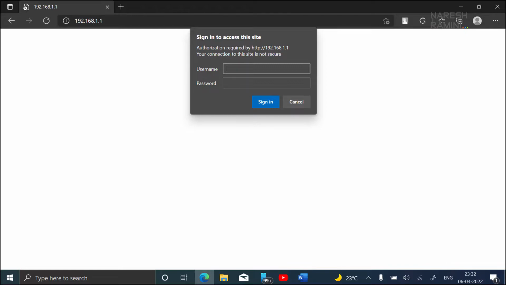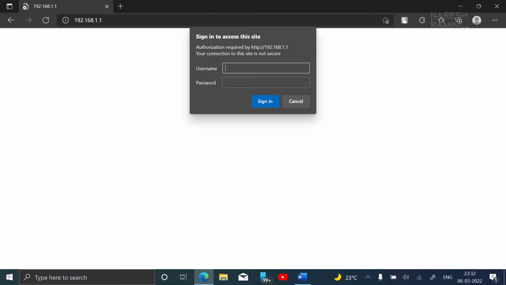If you still can't log in with your router's default login credentials, you need to reset your router to factory defaults. But resetting the router wipes off the router's configuration. You will be able to log in to your router's configuration page with default login credentials, and you need to reconfigure your router. Take your ISP's help to reconfigure your router if you can't do it yourself. Now let me enter my router's credentials.